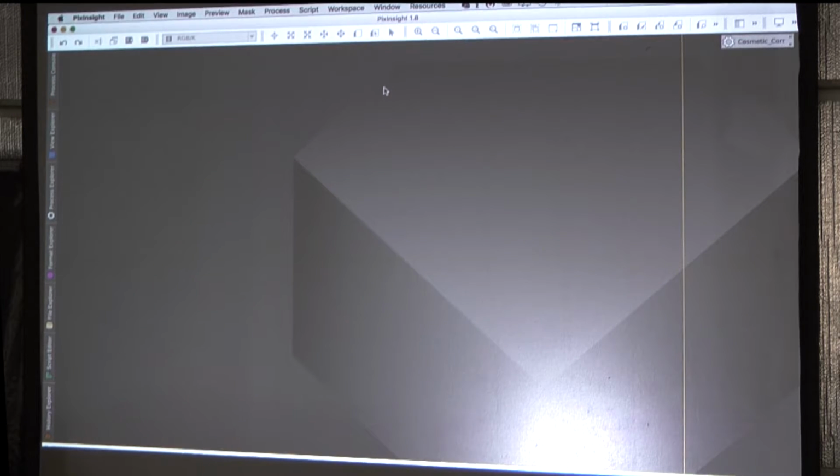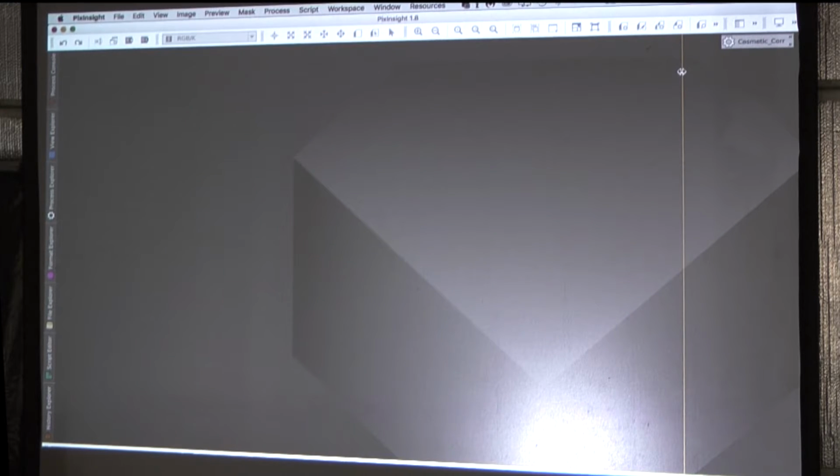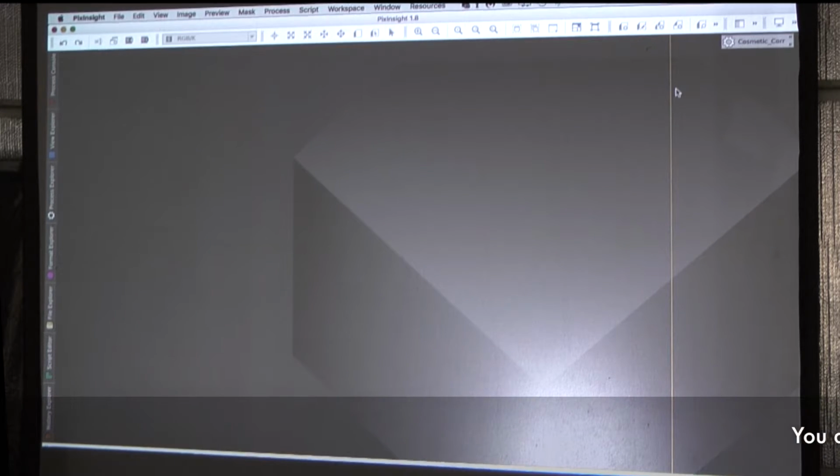Yes. So I just want you to open that up, and if it doesn't show up on your screen, because I created this with a big monitor, sometimes it doesn't resize right. But what you can do is under Window here, go arrange icons, and it'll bring everything into view. And you should have this little bar here on the side, which is movable. It's a place where you can put your icons and stuff and keep them away from your image area if you want to. Does everybody see the Cosmetic Correction little icon show up there on your screen within PixInsight? Anybody not see it?